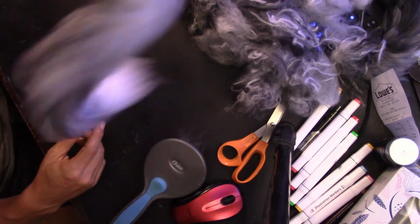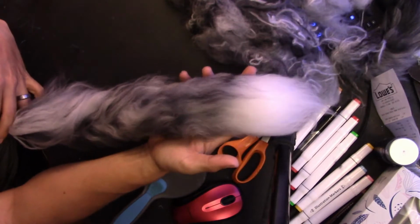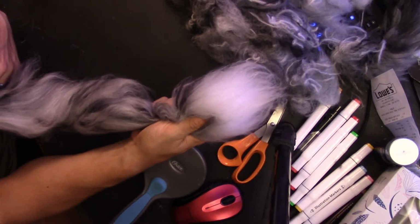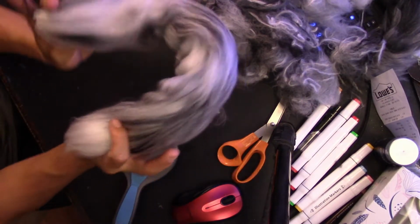But if you give it a fluff, that looks really freaking good. I like this tail a lot. And when you grab it, all those knots in there, they feel like there's a bone inside there because it's so dense in the center. It feels really good.